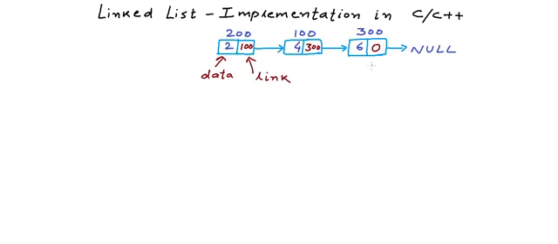A pointer variable equal to 0 or null means that the pointer variable does not point to a valid memory location. The address of the memory block allocated to each of the nodes is totally random. There is no relation. It's not a guarantee that the addresses will be in increasing order or decreasing order or adjacent to each other. So that's why we need to keep these links.